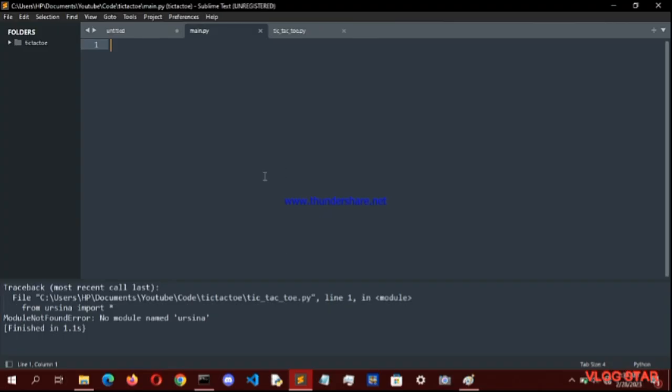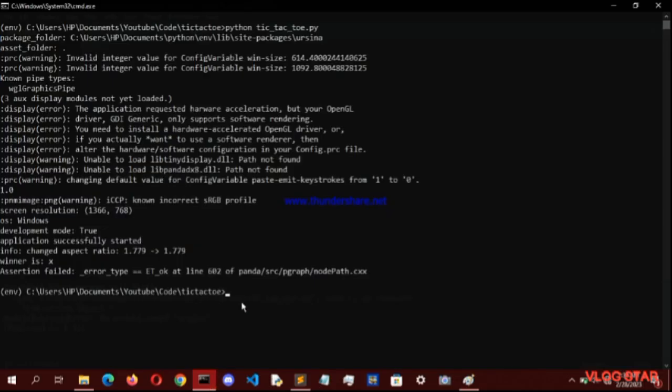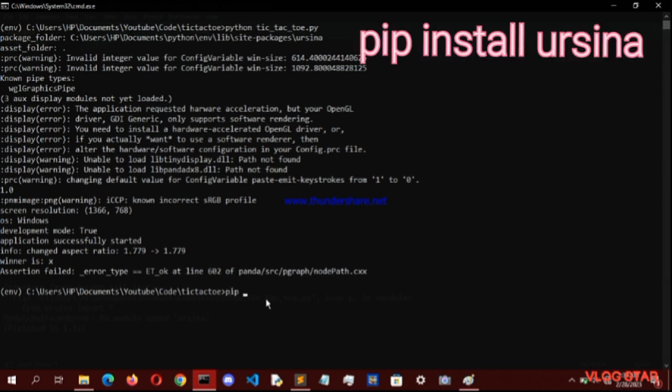So first, we're going to install a package. We're going to be installing the Ursina package. Actually, we can also use a game engine like Pygame, Pyglet, or OpenGL to create this kind of game. But for the simplest option, we're going to be using the Ursina game engine. So you can do that by doing lowercase pip install ursina, and then you hit enter.